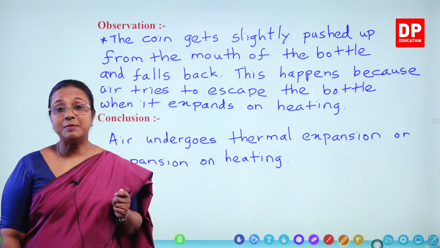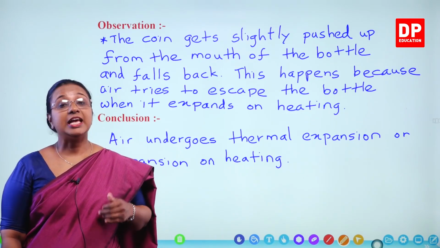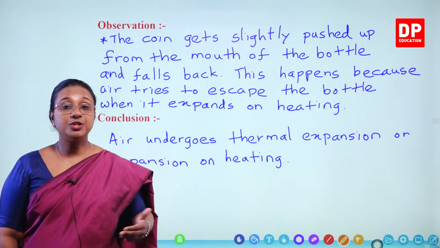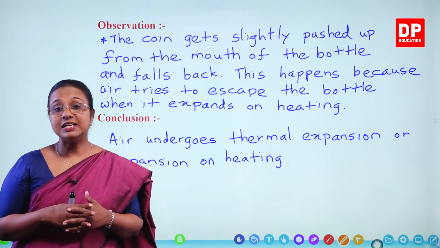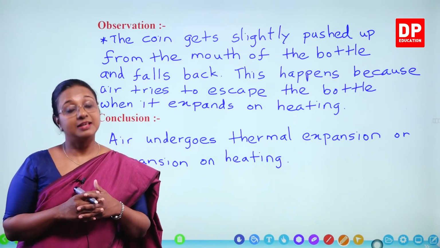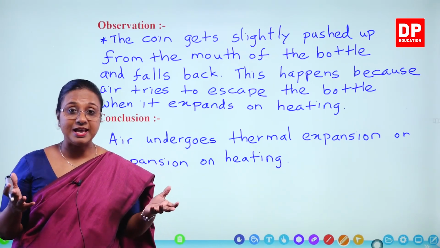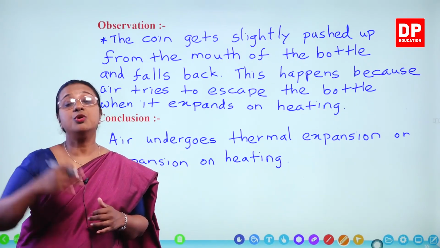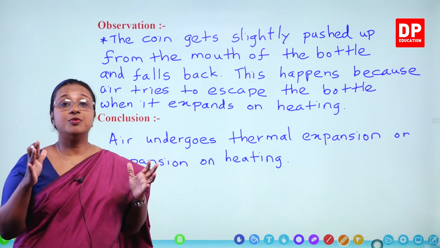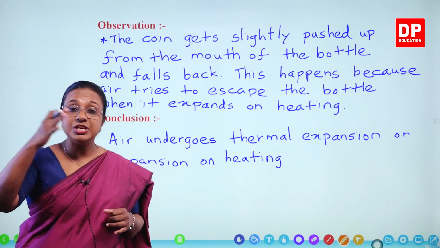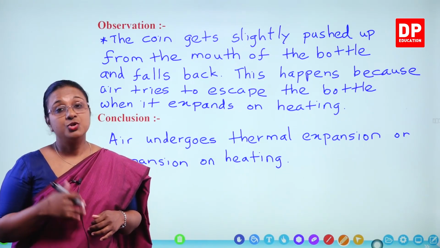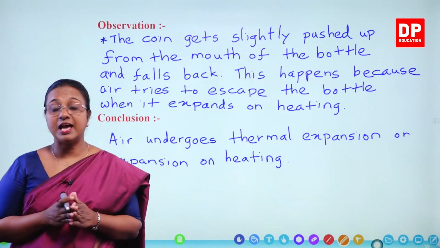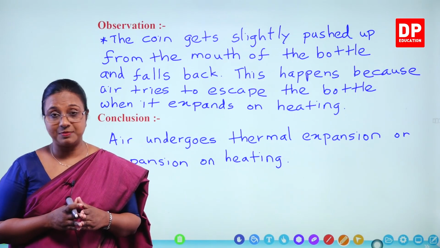You all have heard about hot air balloons. In hot air balloons, they use a flame. So due to the flame, there is heat generated and the air above it absorbs heat, it expands, and when it expands, like in here, it tries to move up. So when it moves up, it keeps on pushing the balloon along with it. So that is again an application of expansion of air due to increase in temperature.